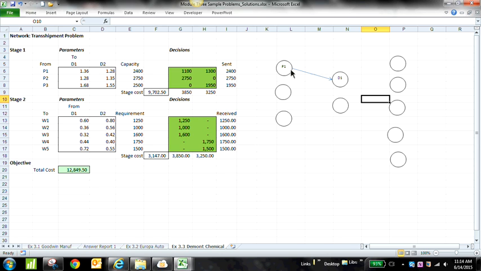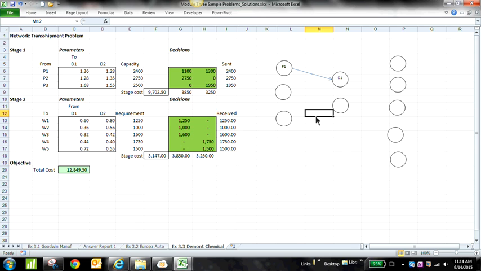And then from P1 to D2, how many is going? 1,300. 1,300, exactly. And then from D1 to W1, how many is going? 1,250. Perfect. That's it.